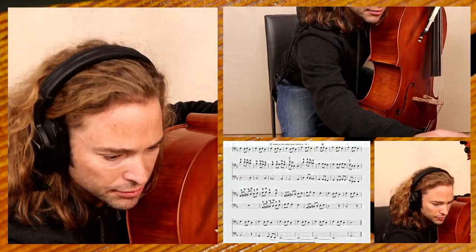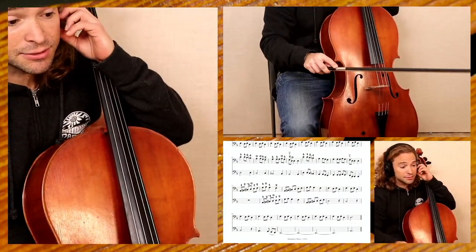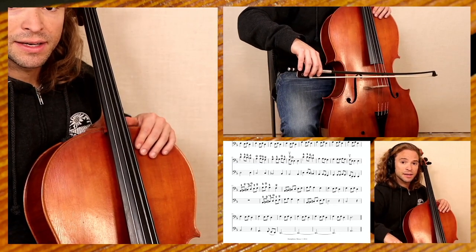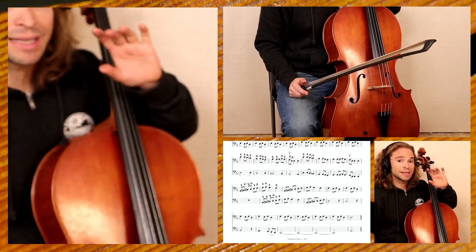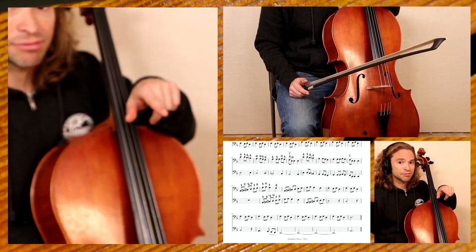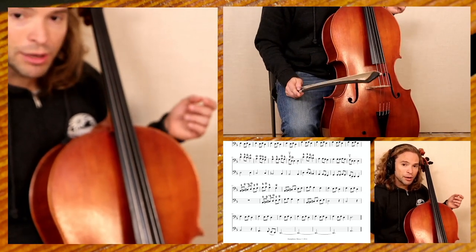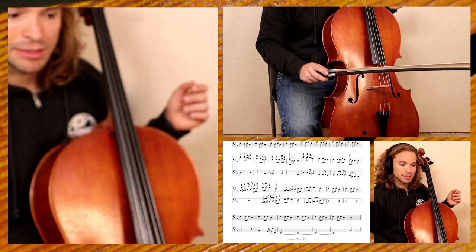It's essential when you're playing Ponticello style to keep this bow fast. Lots of speed in the bow stroke. If you slow it down, you risk exciting the fundamental. And the Ponticello is playing the overtones. It's not playing the fundamental. If you slow it down, the bow will grip and you're going to play the fundamental.